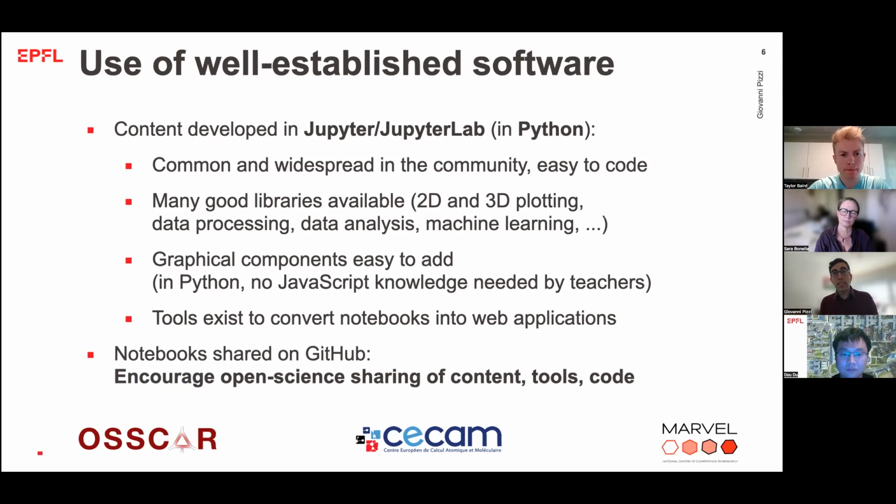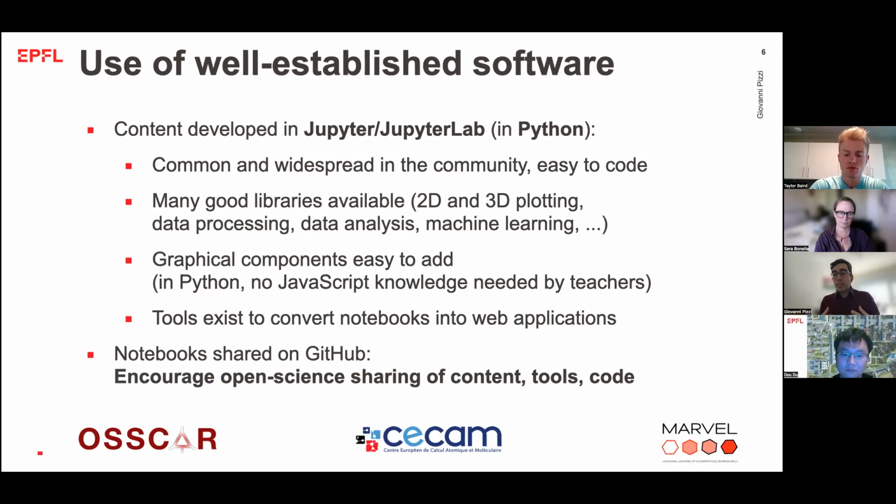The first one is we try to use well-established software. Our choice has been to use Python and work in a Jupyter and JupyterLab environment. The reason is that Python is a very common and widespread programming language in our community. It's quite easy to use and to code. And there are many good libraries available, starting from 2D and 3D plotting, but going to data processing, data analysis, machine learning, and what more.